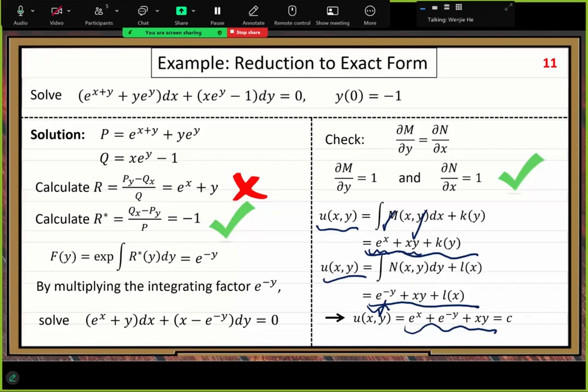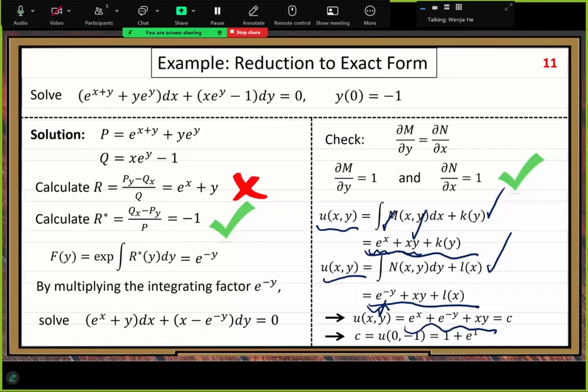Because in that way you don't need to take two more integrals. If you do not use the shortcut way, in order to determine the K function and L function, you need to take two integrals. Although not too hard, it's just a little more work. All right. So after this example, in the remaining few minutes, I think we can complete our electric circuit question. We have that electric circuit question. So we complete it. Then we complete the whole part C. Next time part D, to finish module 1. All right.